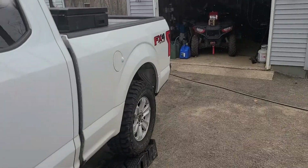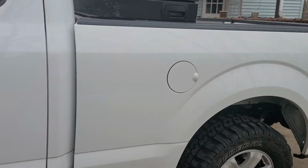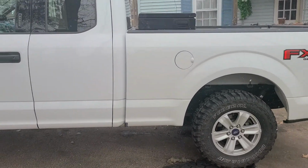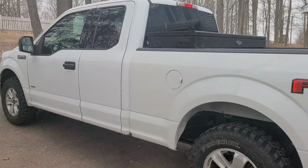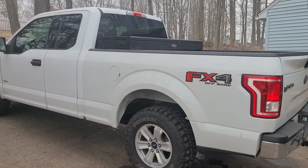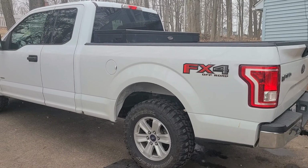And the aluminum body's tough. I've run it into things. People have backed into it. I had to have the whole bedside replaced. That was done by a place called Fuller Automotive in Massachusetts. But the color match is perfect. Like, you hit different light, it looks a little different, but you really can't tell they ever replaced it, and it has a lifetime warranty on the paint. Excellent body shop. I wish they would expand.